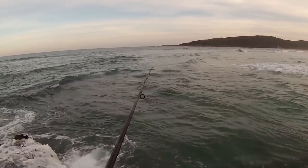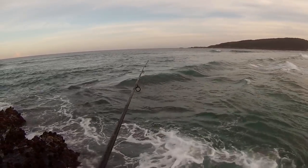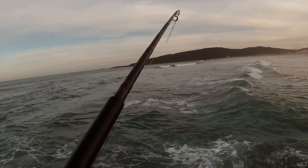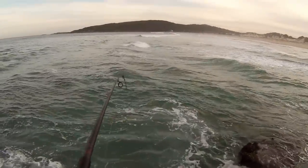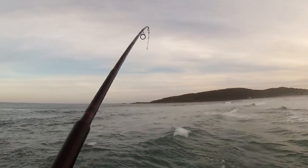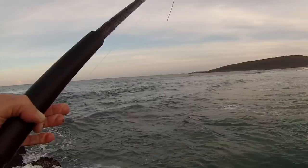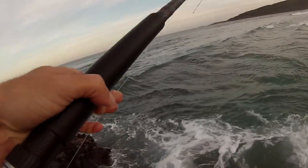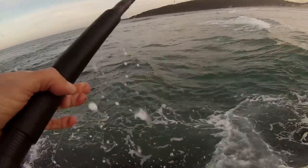There's one at it — yeah, he's got it. We're on! We land this one, we're out of here. He's peeling — he's going for a run. He's a good-sized fish this one. Come back this way, mate. If they go around that point you're doomed. He's a big one — he's a nice fish that one. He almost got me on the rocks. We've got him in the backwaters now, he's done.